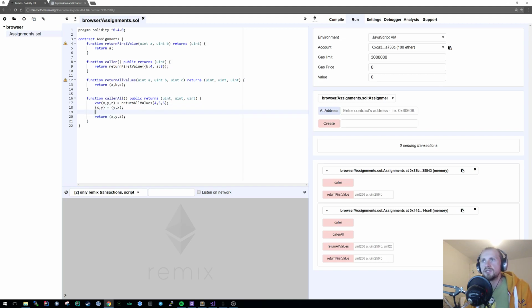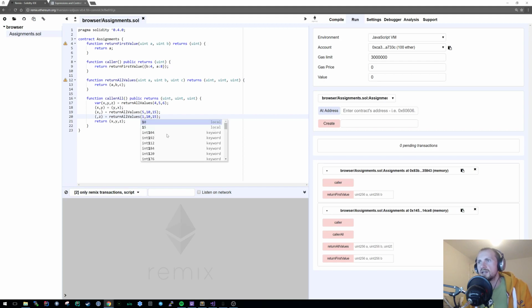We can also access the leftmost and rightmost values as well. So for instance, if we just wanted to assign x to, in this case, only 4, so we're basically saying only get the leftmost value is equal to return all values, say 5, 10, and 15. Now I'm basically stating here we only want the leftmost value. We can also do the same thing for the rightmost value, which I will now do with z. So the other way around, essentially, comma z, and let's just call this multiples of 10, so 10, 20, and 30.